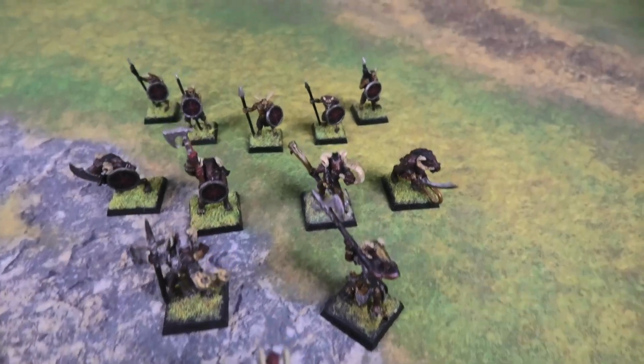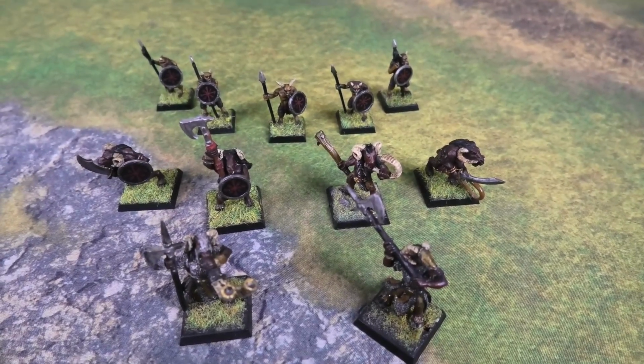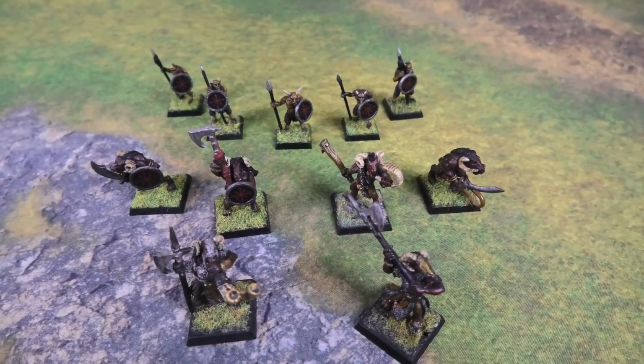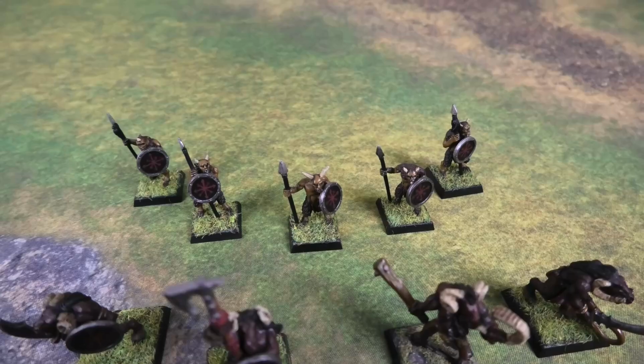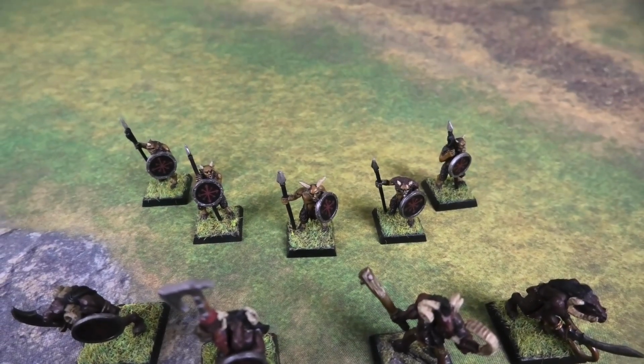Yep, alright, moving back. We have 4 Gores, hand weapons and shields for 2 of them, and dual hand weapons for the other 2. Very nice. The meat and potatoes of the list. And then we have our meat shield at the back, who will obviously be at the front. 5 Ungors, spears and shields.